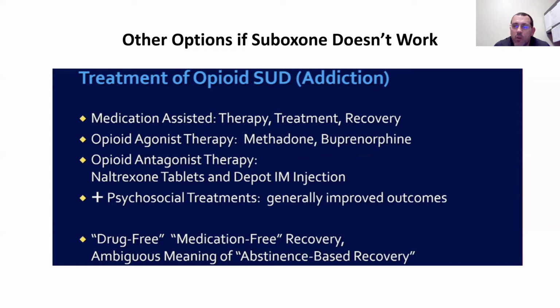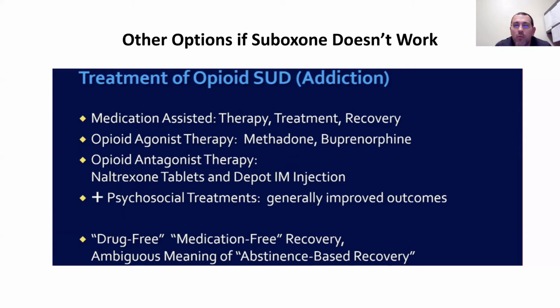But there are some more difficulties with naltrexone. Patients typically need to come off of all opioids for at least 7 days, maybe even 10. And so that makes it difficult to bridge onto naltrexone, whereas most patients maybe can come off their opioids for 1 or 2 days and then reach an appropriate COWS score to go on Suboxone. This can be difficult. But if you can get them there, this could be an excellent consideration.